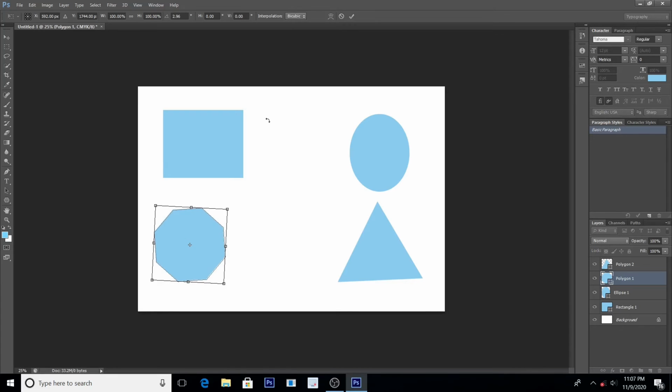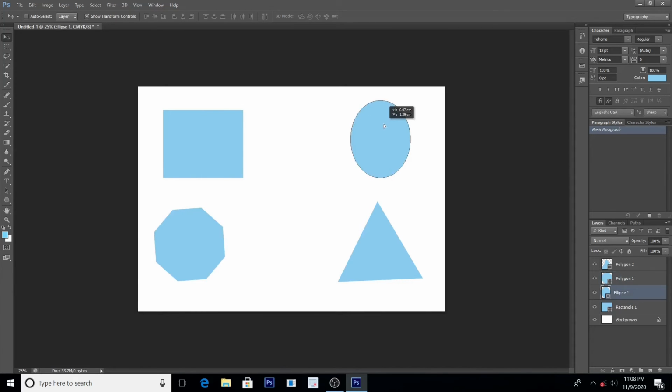So now we have our polygon, and you can see that the circle tool is not in the right position. So you come here again, then you select your ellipse. That's the ellipse 1. Then you reposition it very well. So now we have our 4 figures on this sheet. Now what is next? Now we want to color our shapes and the background as well.